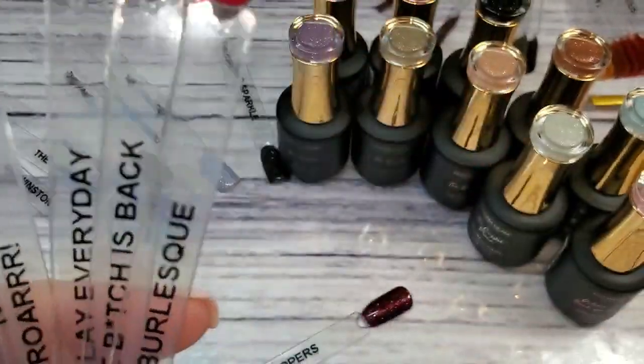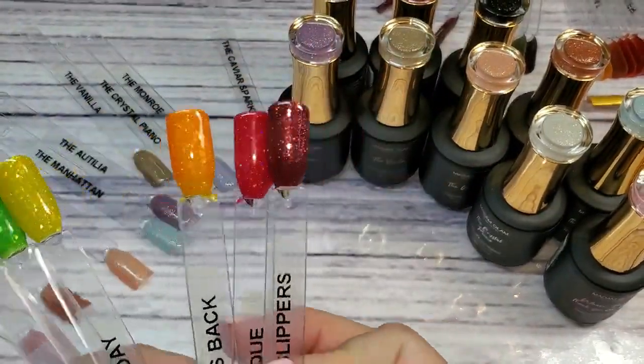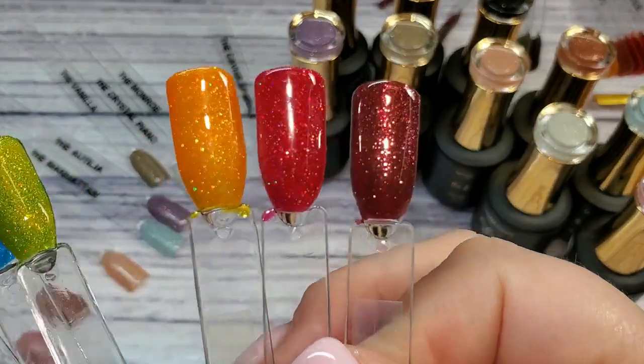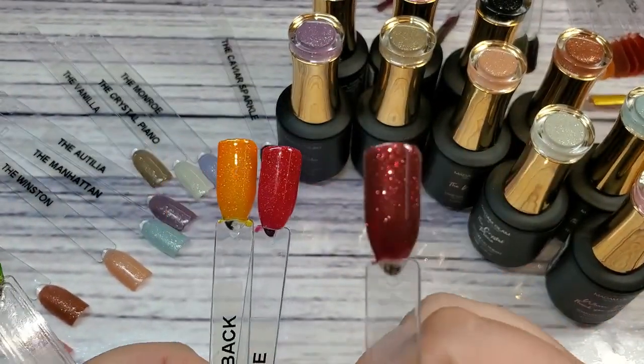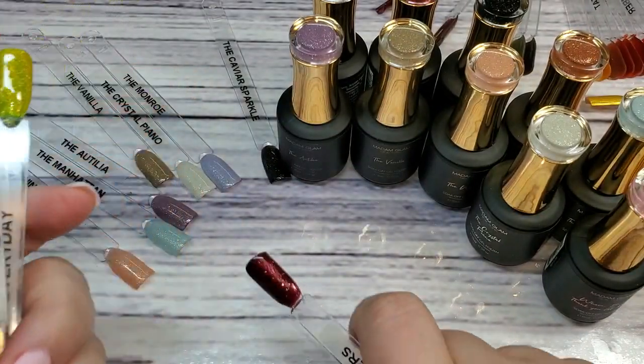Here are the newest glitters that they came out with. And Burlesque was their red in that one. Now these are like a holographic glitter. So there's the difference in those. This is just such a deep, beautiful red. I don't have anything that is identical to this or directly compares to it.